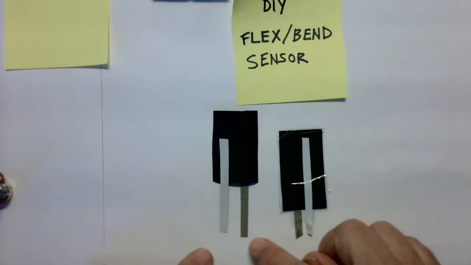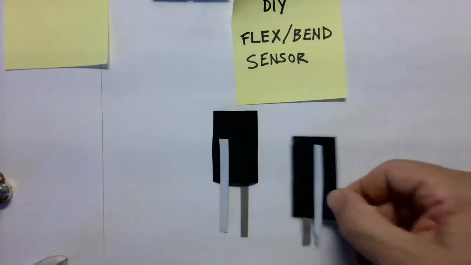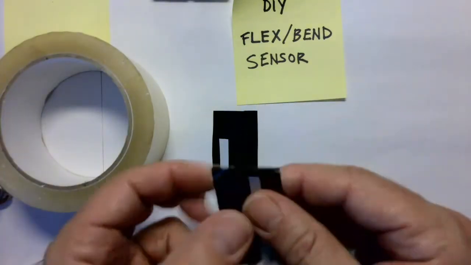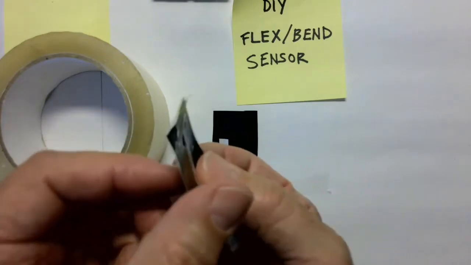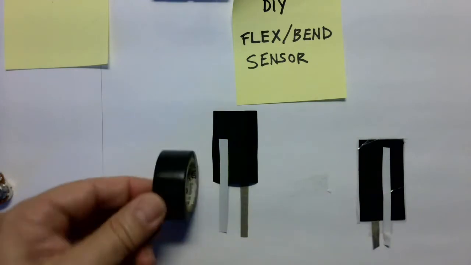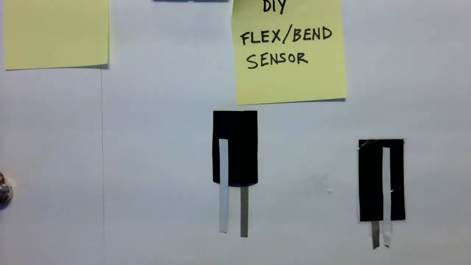Probably the easiest one to start with would be this kind of configuration. Two pieces of conductive fabric, one piece of Velostat. And then on this one, it's hard to see because it's transparent, but I used this packing tape. So the whole thing is taped up. So if you look a bit closer, you can kind of see that there's packing tape holding the whole thing together. You can use any kind of tape. You can use electrical tape. You can use Scotch tape. You can try duct tape, anything will work. And you'll have to experiment with the materials.